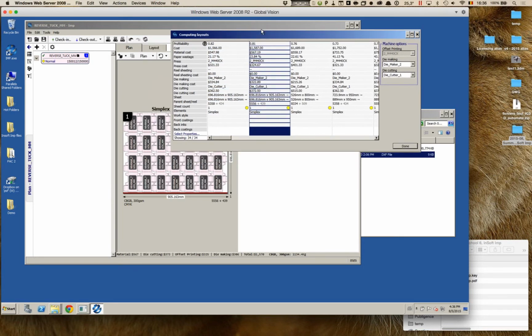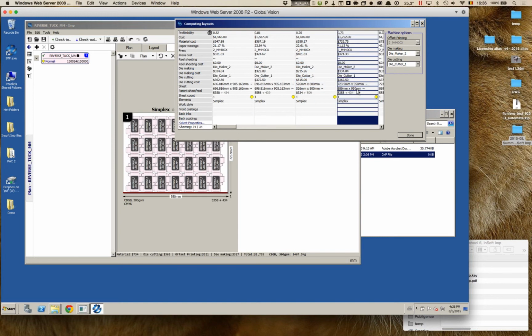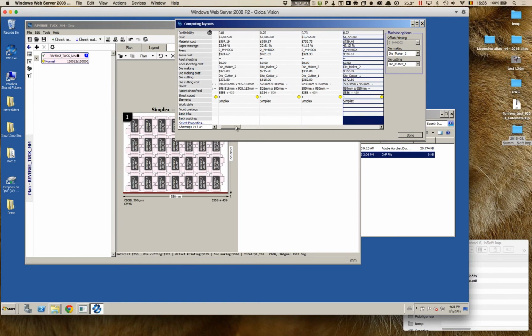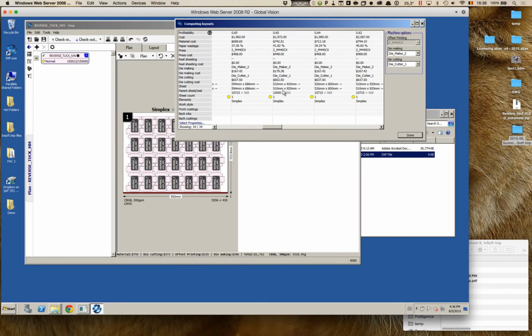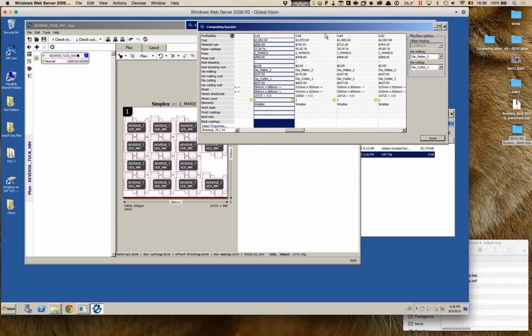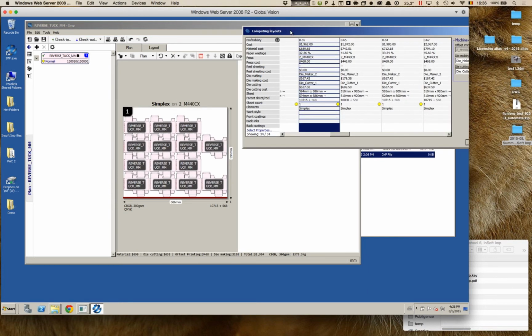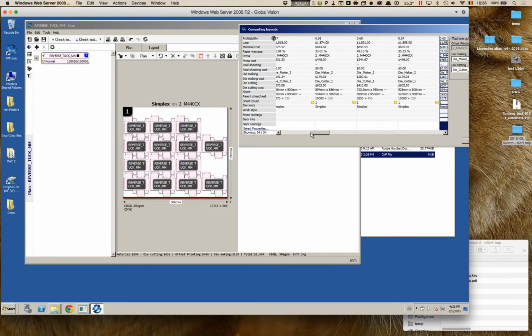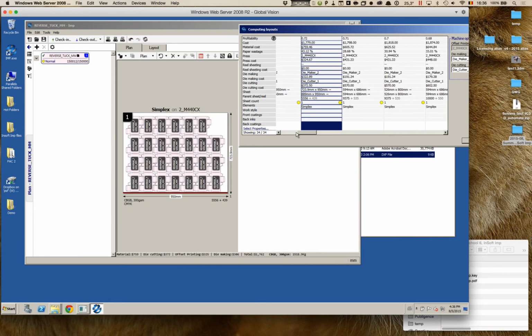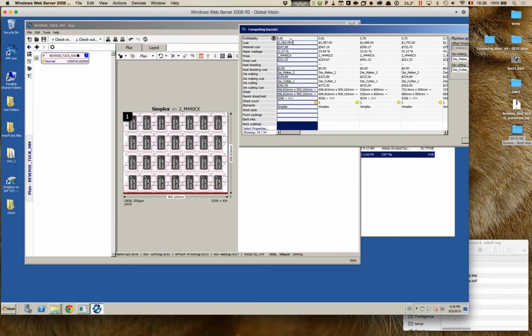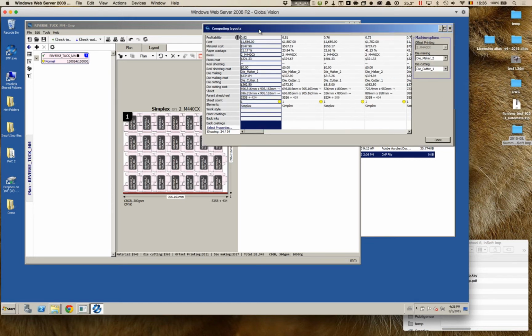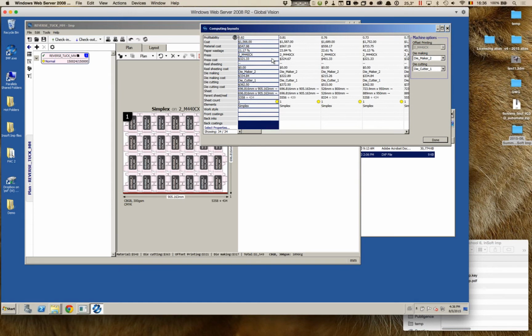And again, you end up with different possibilities on different sheet sizes, potentially on different presses. And of course, the more I go to the right here, well, the less productive this is going to be. And the most cost-effective one I have is, again, the first one in my list.